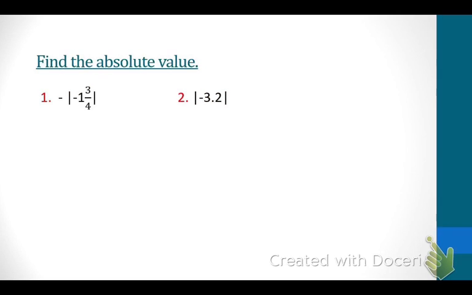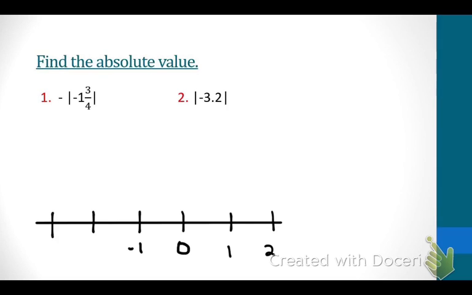All right, so the first couple questions that we're going to have talks about finding the absolute value. I want you to remember, when we're talking about absolute value, it's asking you how far away something is from 0 on a number line. So let's just focus on this right here. If I were to say, what's the absolute value of 2? You would be trying to figure out how far away 0 is from 2. How many hops away is it? 1, 2. So the absolute value of 2 would be what? 2. It would be 2, okay?